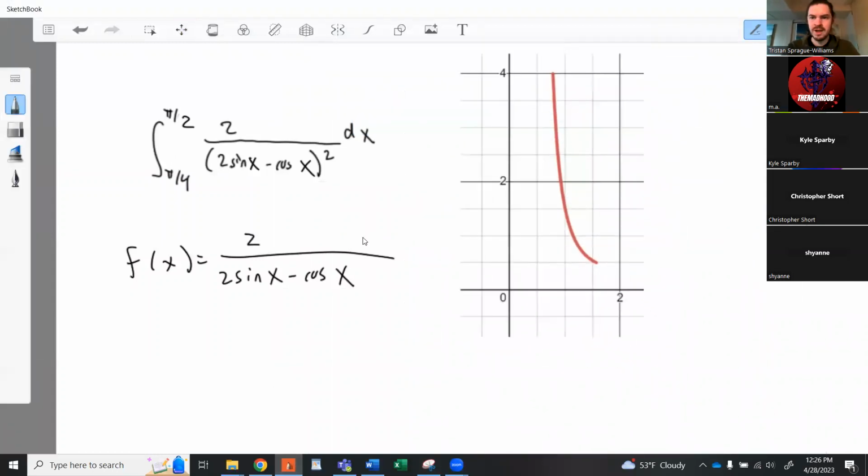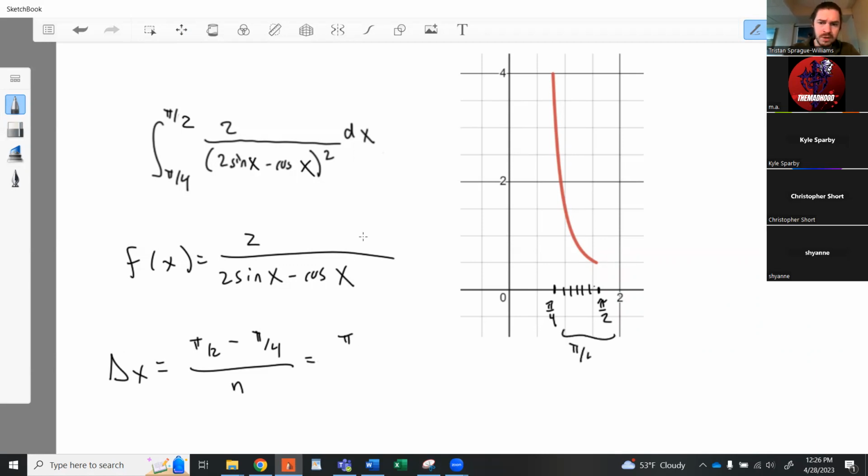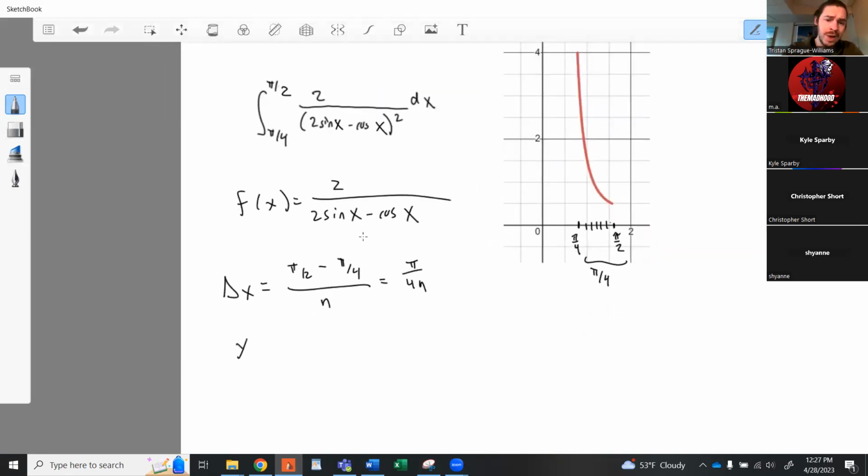All right. So we're going to take our interval here, which goes from pi over 4 to pi over 2. And to set up a Riemann sum, we want to imagine breaking up into pieces here, right? Our delta x, the width of those pieces, is going to be pi over 2 minus pi over 4, over n. So this ends up being pi over 4, the distance between these is pi over 4 units long, divided by n, so pi over 4n. So that's our delta x. And then we can do xi, the right endpoint formula for the sample points. Just the simplest of the various sample point formulas you can do.